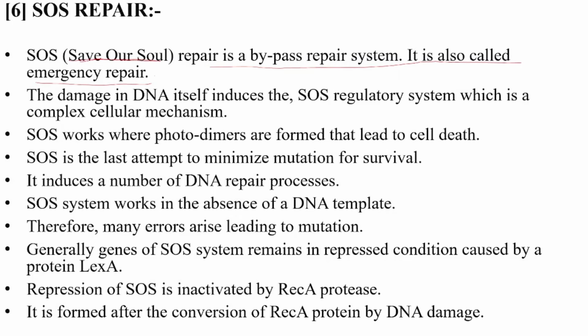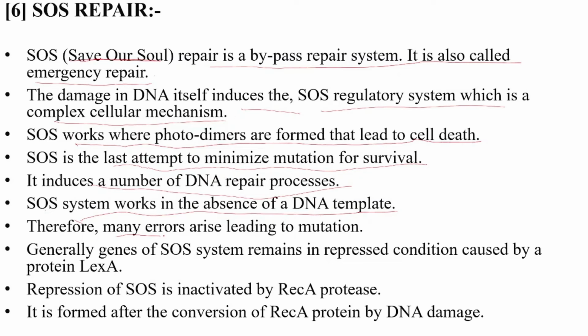The damage in DNA itself induces the SOS regulator system, which is a complex cellular mechanism. SOS works where photodimers are formed that lead to cell death. SOS is the last attempt to minimize mutations for survival. It induces a number of DNA repair processes. The SOS system works in the absence of a DNA template. Only in the absence of a DNA template does it work. Therefore, many errors arise leading to mutation.